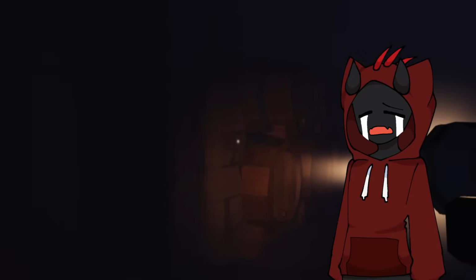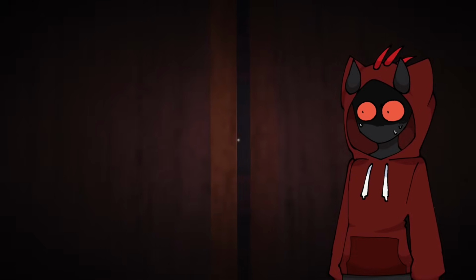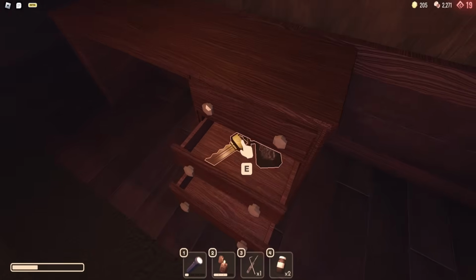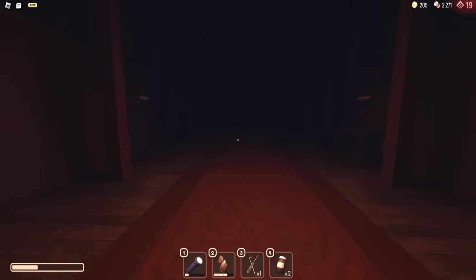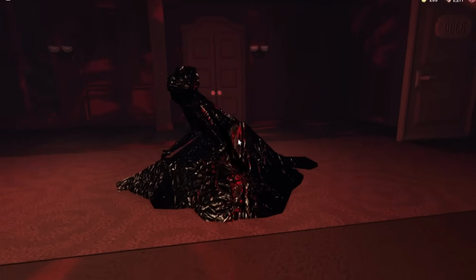Oh, nah. Oh, and here comes the rumbling. Oh, I just want to get out of here. 64. Oh, the eyes are spawning again. Oh, Seek chase part 2. Okay, come on. Like, at least give me a band-aid before the chase starts. Okay, I guess I don't get a band-aid. Here we go. The final Seek chase.